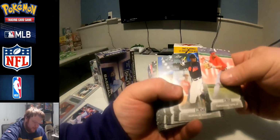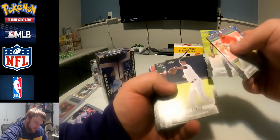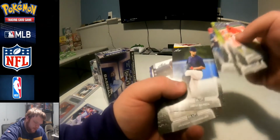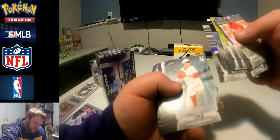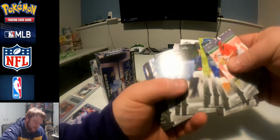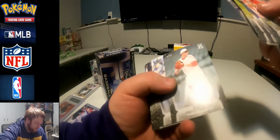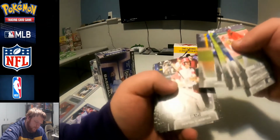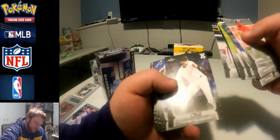Fernando Tatis, Ronald Acuna. There you go. Some of these players obviously are already in the major leagues. Some of them are not. Dominic Garcia, I like that one. Jasson Dominguez. There's a Tanner Burns right there. Oh, it shows you if they're rookies, too. I guess. So this is the signed one that I had. So you get any of these as autographs, apparently. If they're rookies. Bobby Miller.